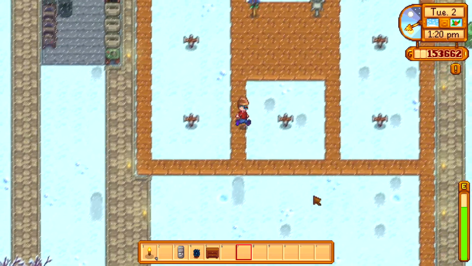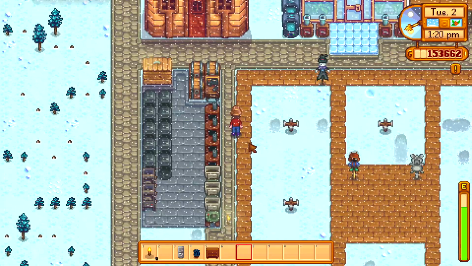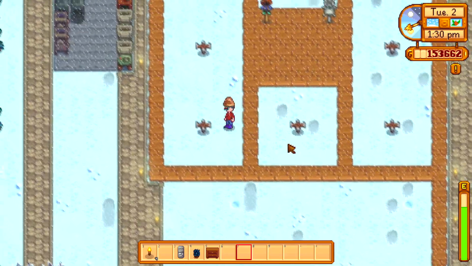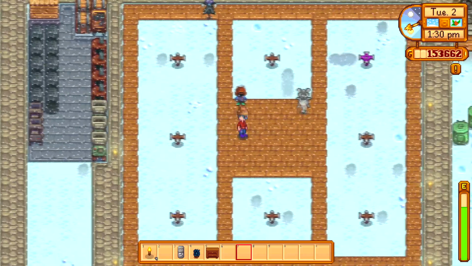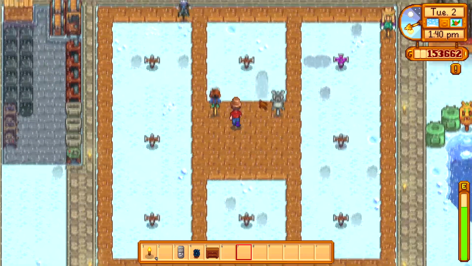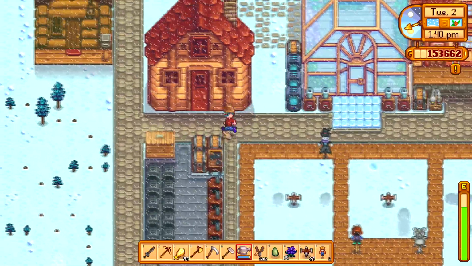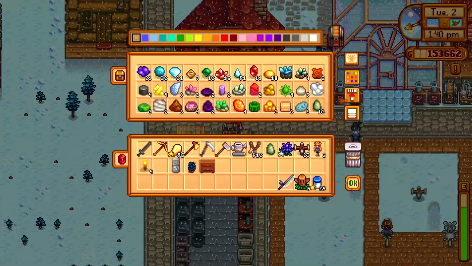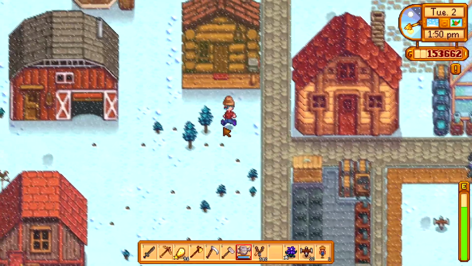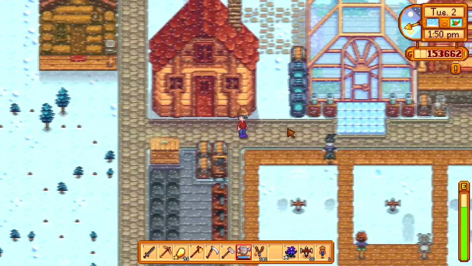We're gonna do a little bit more farming down here too, but that'll be, I guess, regular sprinklers for now. Let's see, so we need 1, 2, 3, 4, 5, 6, 7 more iridium sprinklers. We can go get our iridium. I should put these other sprinklers away.